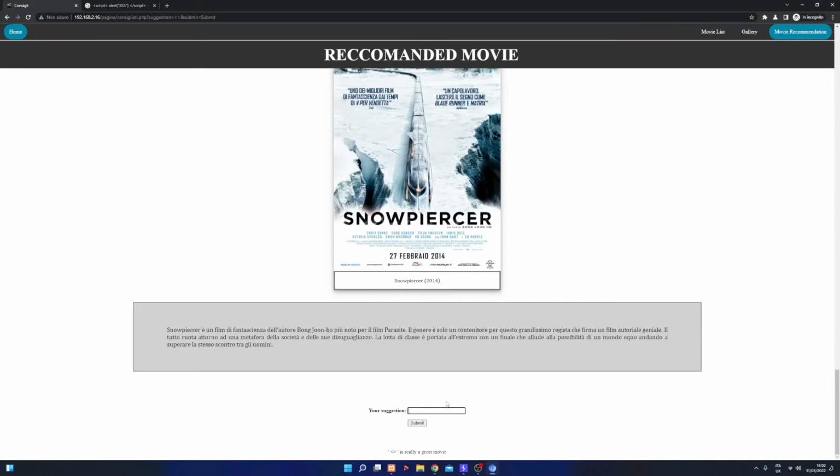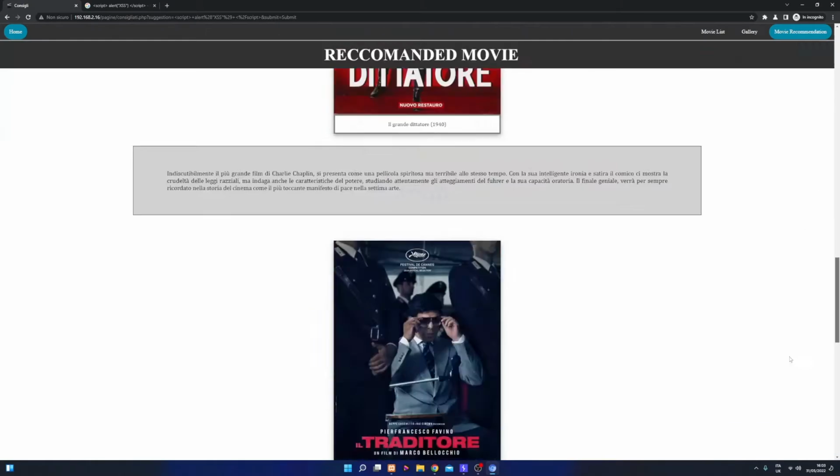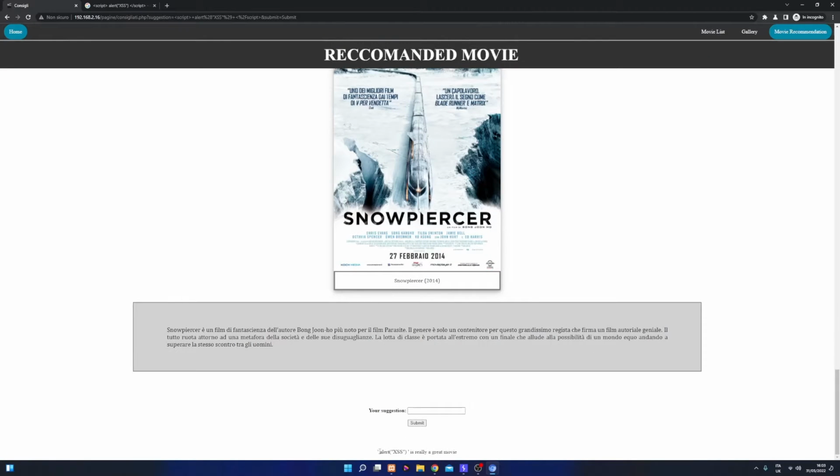So now we can try to submit our simple JavaScript payload that I already wrote. It's a simple script with an alert phrase that says XSS. We can submit it, and we can see that our script is not working. It's not working because the HTML tag, the script tag, is not displayed. So it's probably filtered, the PHP code probably blacklists our script.